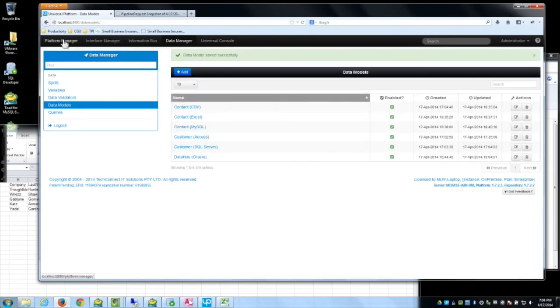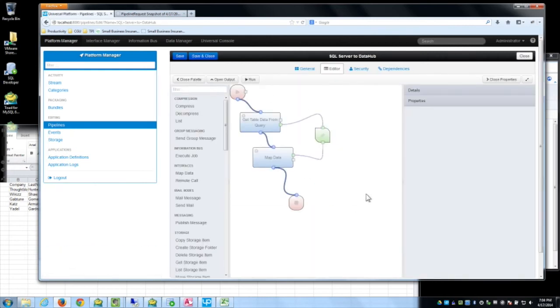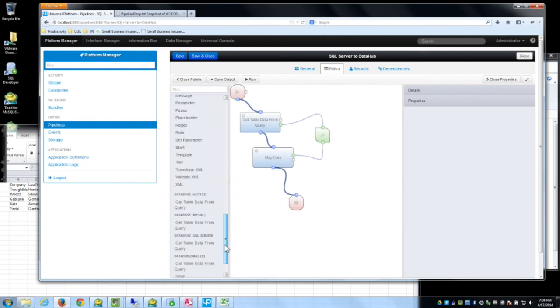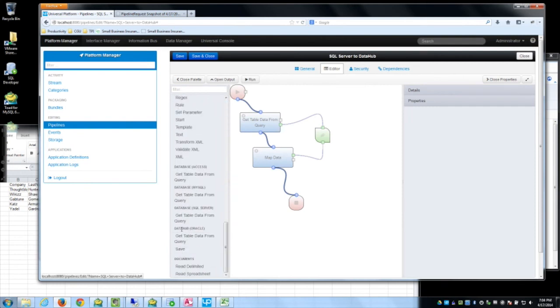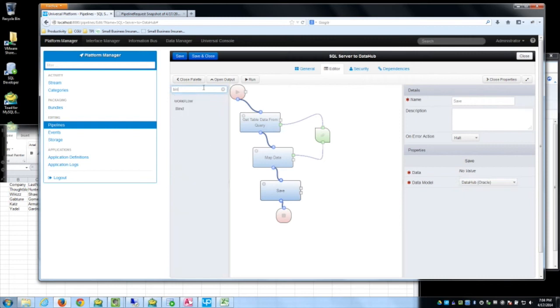So with that in mind, what I can then do is start to save my SQL Data Hub information in. I can return to the editor, map data, and now I need to go and save that information. Previously on my connector I exposed the save method, and I can now save that information in. Inside of save, I need to say the data model I'm going to, that's the Oracle Data Hub model, and then essentially bind. I can take the output data of a data map and send that into the save function of the Oracle save data.